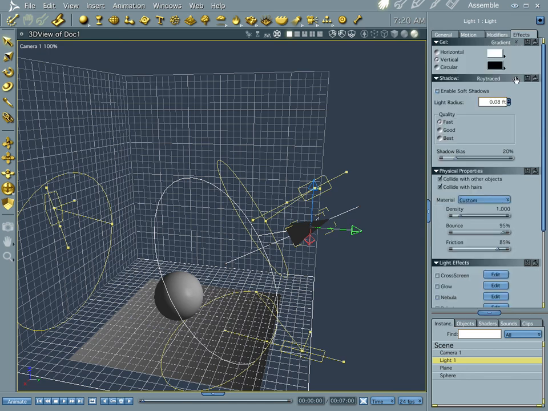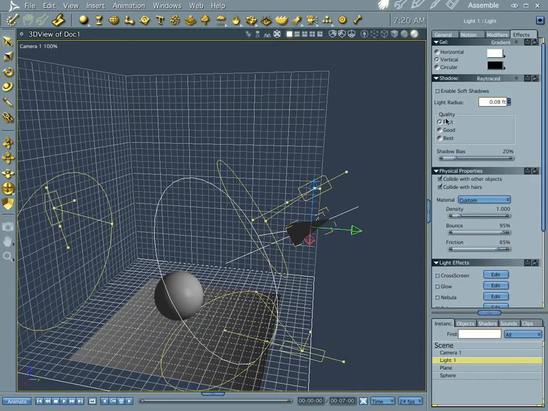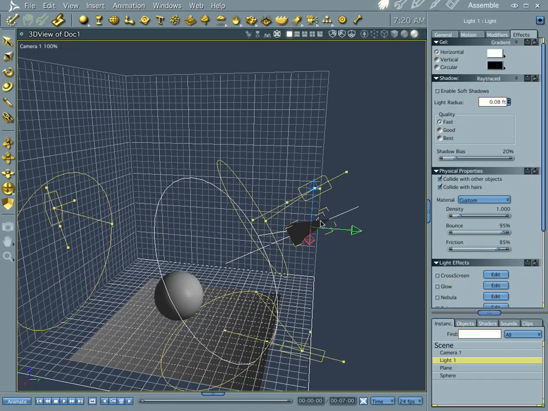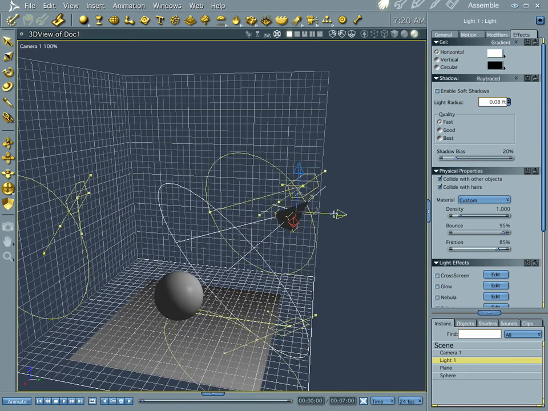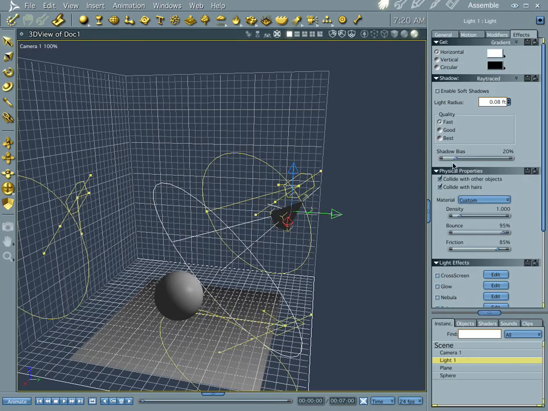Next up is gradient, and you have the choice of there being a vertical gradient, a horizontal gradient, which there's not really that much of a difference in this. Or you can do a circular gradient.